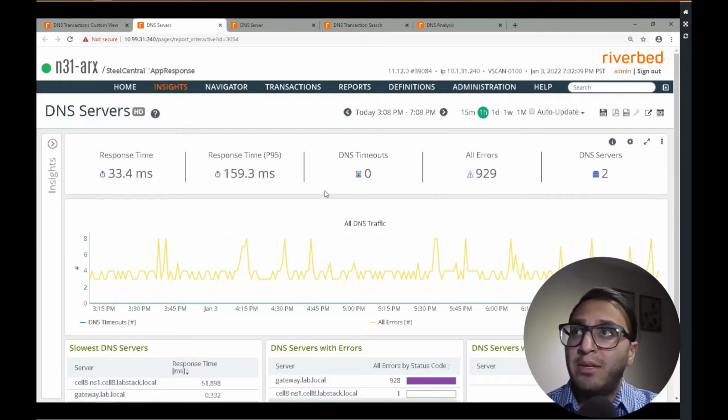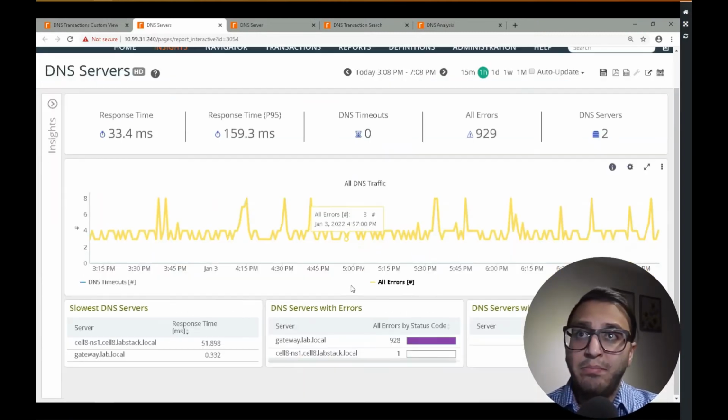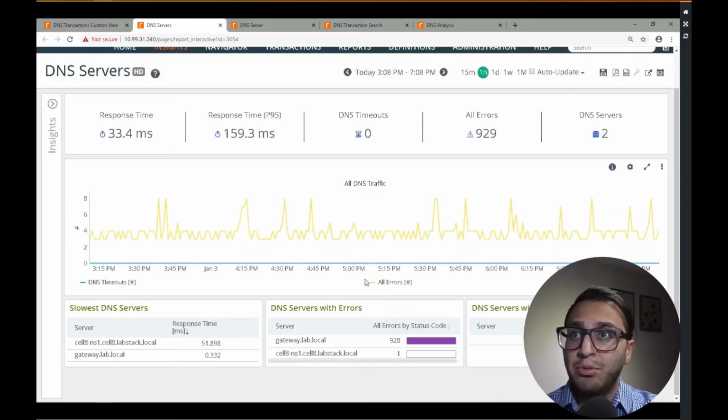You have a banner up top, which gives you the important highlight statistics, and you can change them here. One thing to note, interestingly, is the response times. 95th percentile response time is also calculated and presented here at the top of the metric. Next up, we have basically just a chart that you can use to look at.